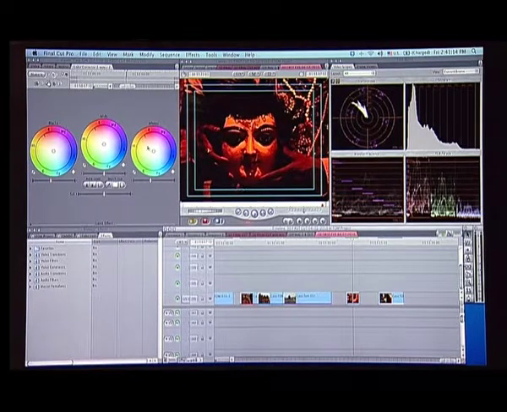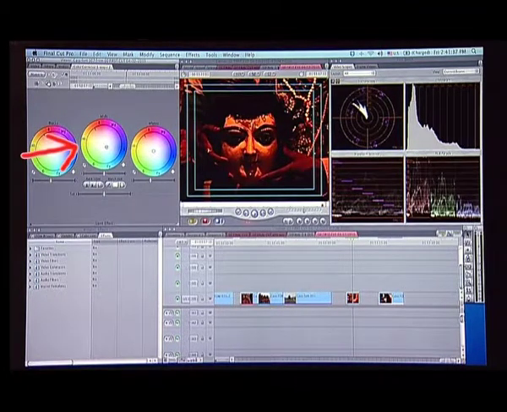Here, if you see the histogram, you will find that you do not have information on the white area. Most of the image is black and it has a number of midtones. So, in that case, there is no point working with the white wheel. I start with the mid zone. I start pushing the color towards blue.